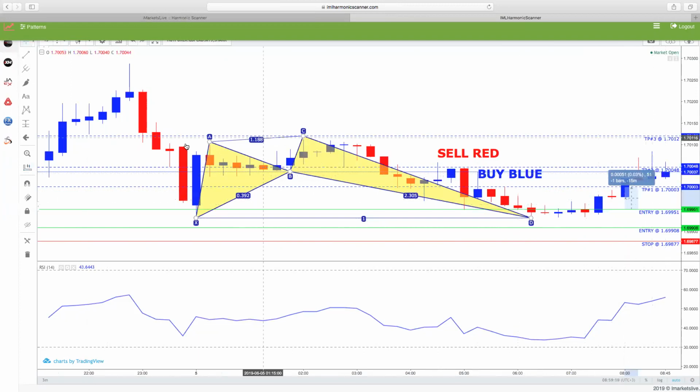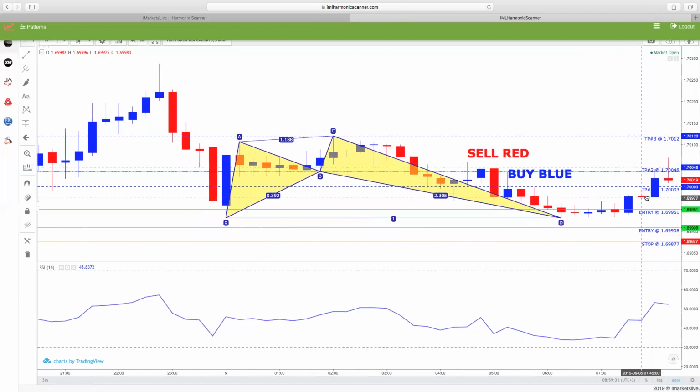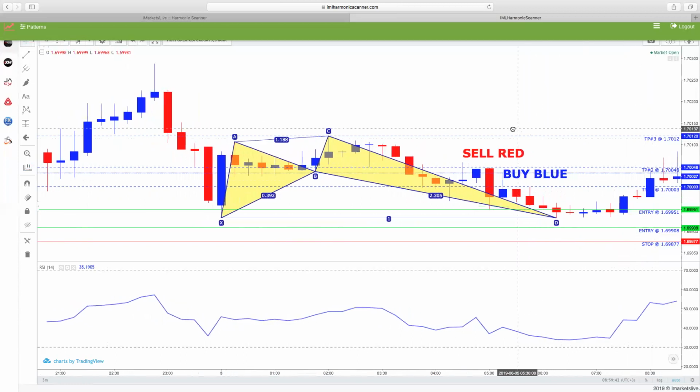However, if I enter the trade halfway past my entry point, up to like right here, I have the chance to make this many pips, right? Not as many, so you're not going to get as much, but you will get something. So you have to use discretion, and it's preferable that you get in as close to your entry as possible and hit TP1. So hopefully that explained how to utilize the Harmonic Scanner.